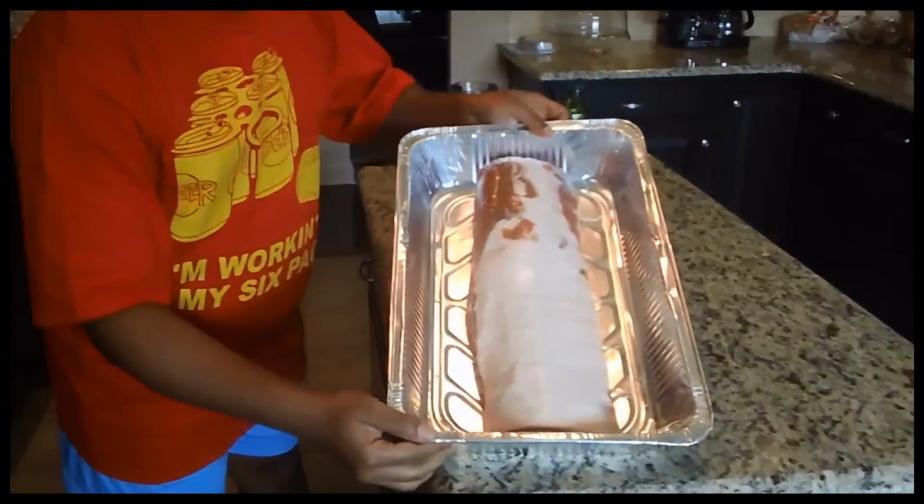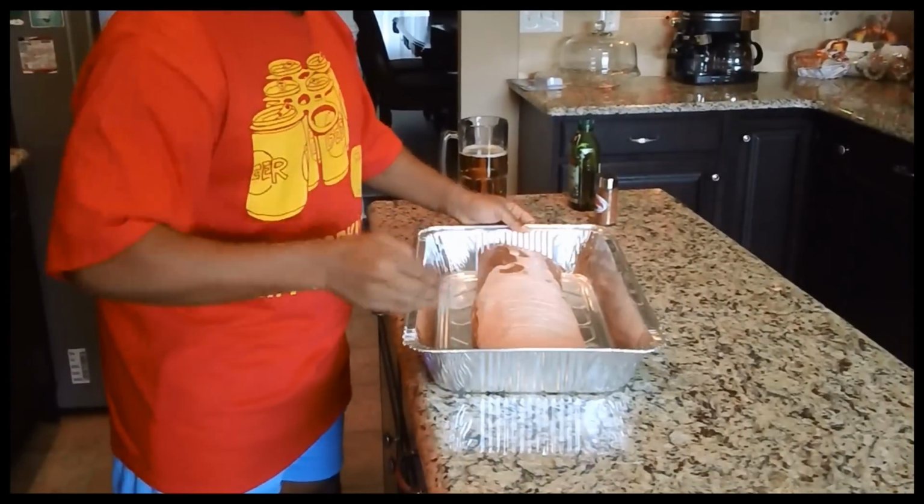All right, guys. Anyway, I am going to do a pork tenderloin, and here it is. Nice. You see that? Now, this one used to be this long, but I cut some of it off because I did some fried rice for a couple of days, and I needed some pork. No pork at all. Y'all should watch that. Anyway, guys, I'm going to be doing it.